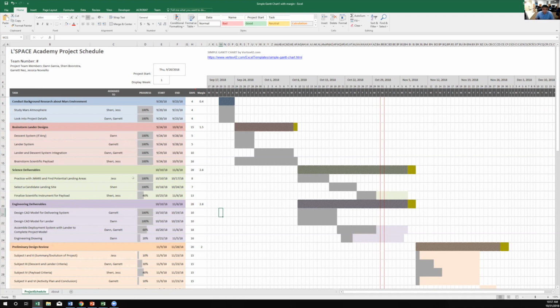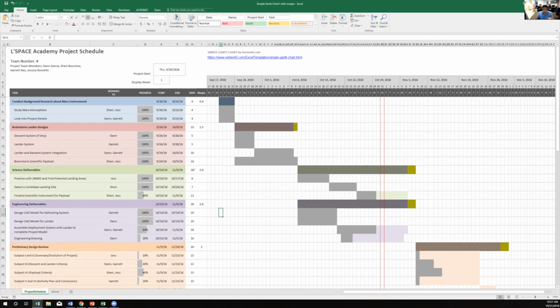But see, an example would be these science and engineering deliverables. They both split up the work, but they both start on October 10th. So they could be started on the same date. They can have different subtasks, and you just need to be aware of the science deliverables, the main milestone, and once you started it and once you end it. And within this, there's a margin of days that takes the difference between the end date and the start date and tells you how many days you have to complete the milestone or main topic.